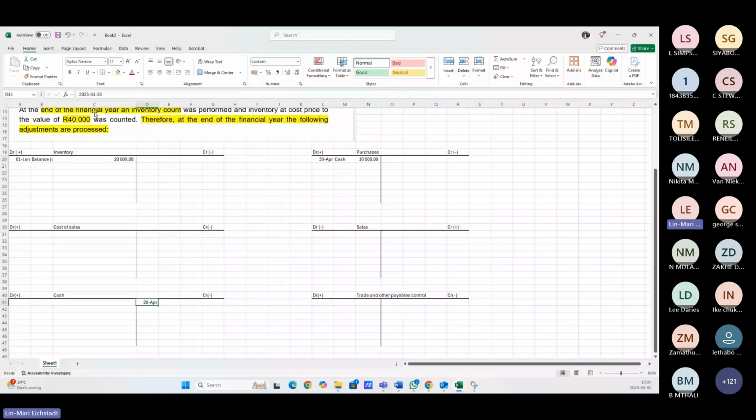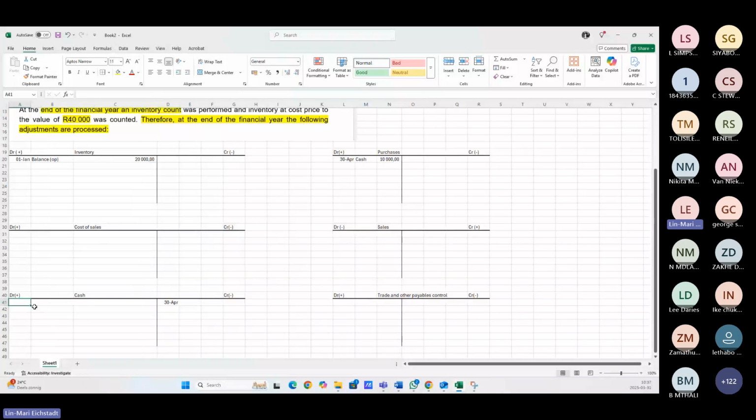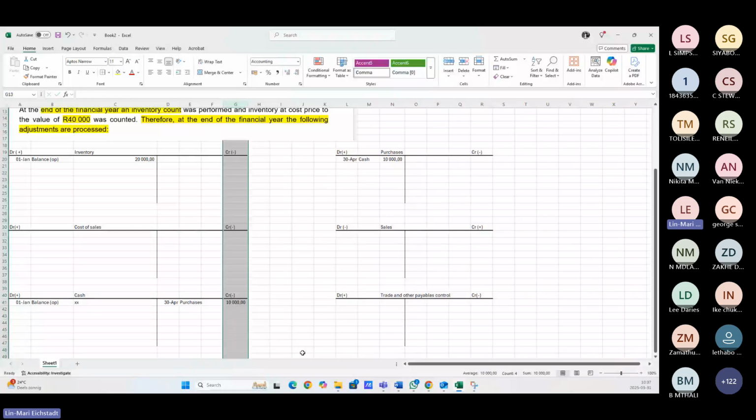So we made our cash less, and we would have had an opening balance of cash here, but we don't deal with that in this example. But just as inventory has an opening balance, in cash you would also normally have an opening balance. I can just put in an amount here, although this is not given in the study guide. And I think in Learning Unit 3, you will deal with that more closely. So we would have had X amount of opening balance, and your contra account for your purchases would come in here. So basically you have a debit in your purchases account and you have a credit in your cash account. So that is our first part, how we purchase some of the inventory.